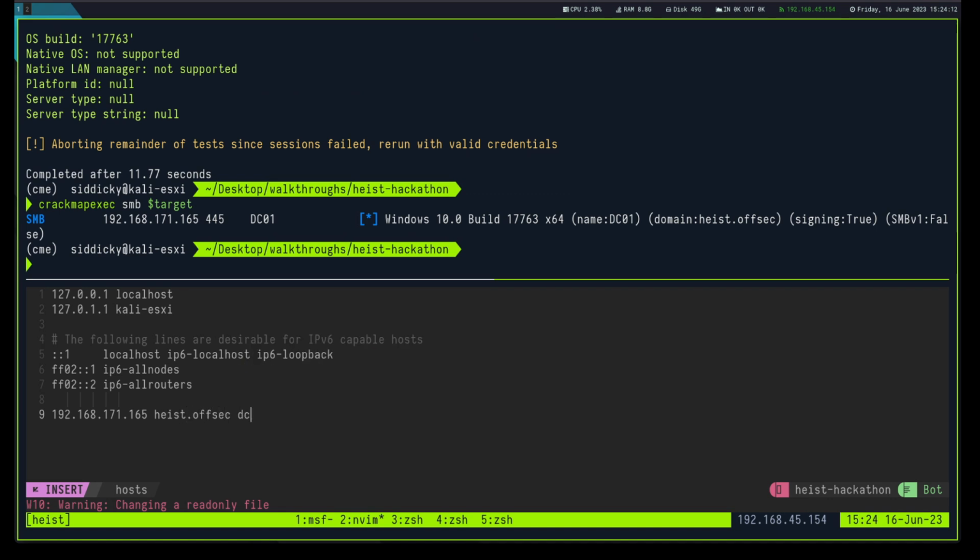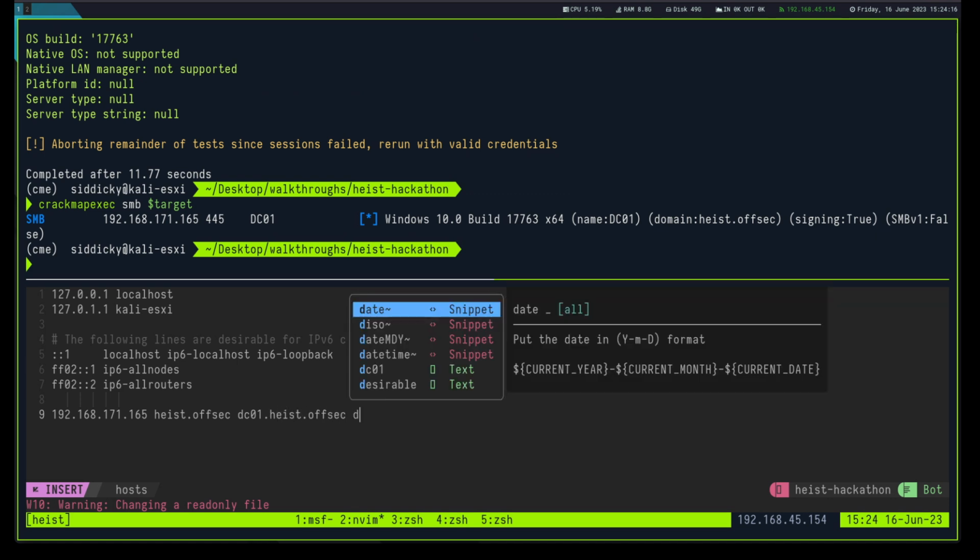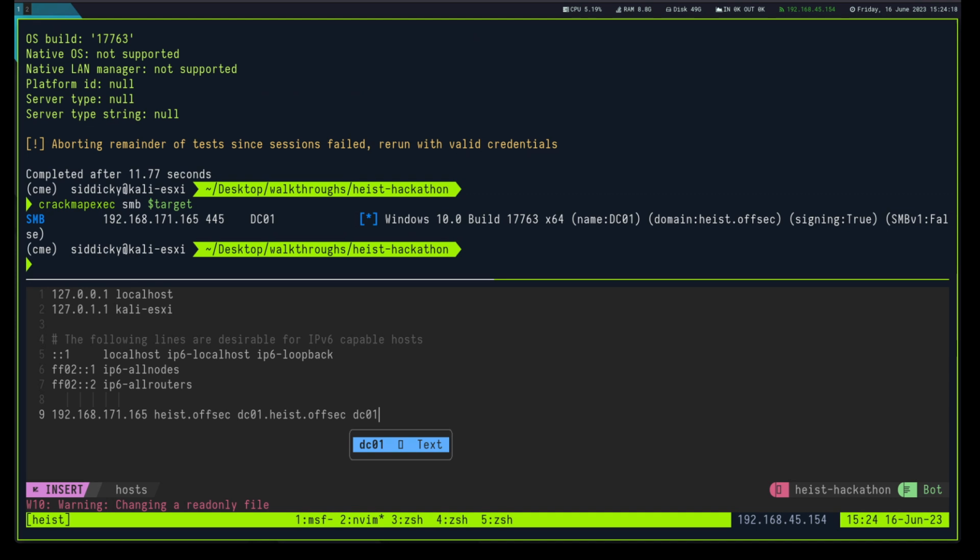Then we can also do DC01.heist.offsec. And then we can also create the entry for DC01 so that we can refer to it directly, so that we can alias it sort of. But you need to remember to include both of those, the initial domain and then the FQDN, the fully qualified name of the host.